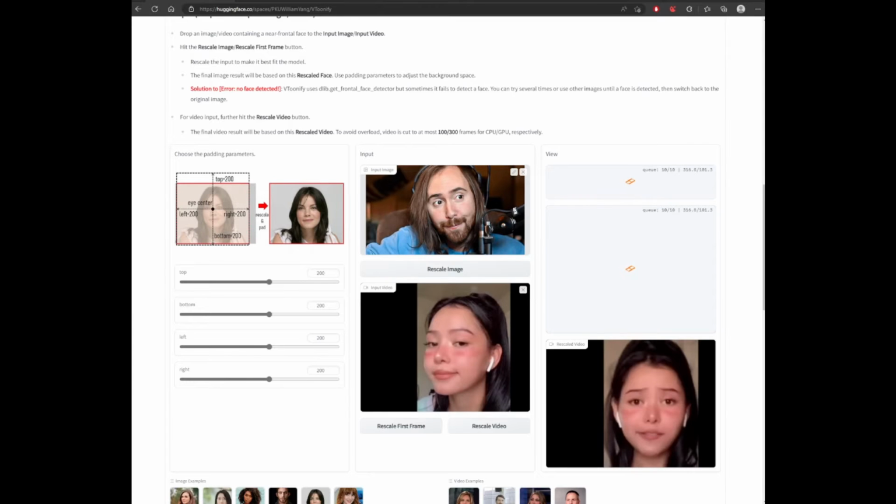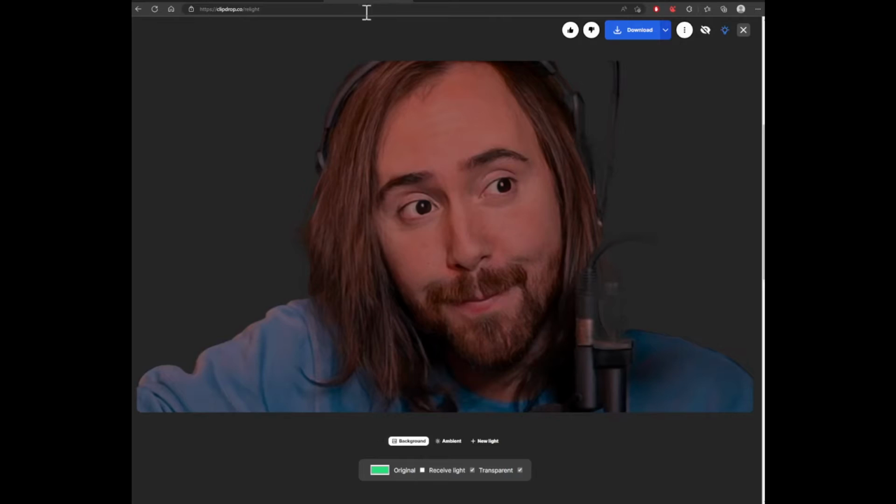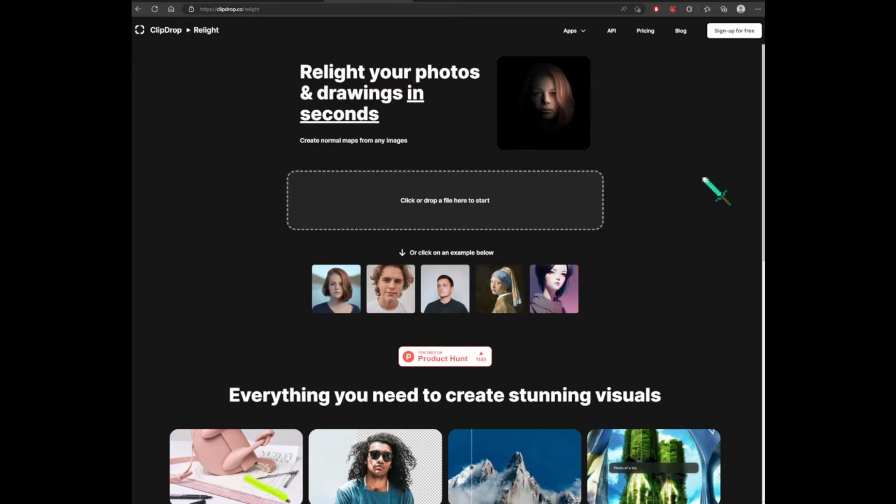So instead of doing that, you could actually make some adjustments to the picture, and I'm going to show you how to do it within like 10-20 seconds, so it won't be a problem. And you just throw it back in here so it can get detected. So in the video description, you'll see a link for an app called Relight. You don't even have to sign in for this app. You just drag in the picture here. You can't do HD unless you have the paid version, but let's try it right now.